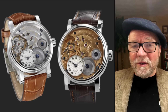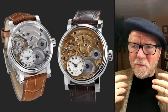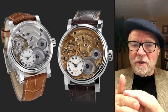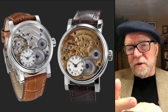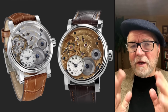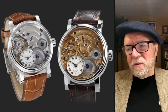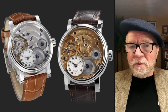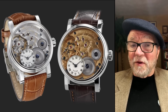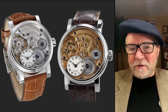The work is all handwork, and it comes in the stratosphere of, we'll say, affordable. And so when you look at the beveling on the back, and you look at all of the decorations, and you look at the engraving on the balance cock and everything else that goes with it, one of the reasons that one watch critic said that's important is, if they take good care of that, there's a good chance that they're taking care of everything else in the watch. So this is one that I'm very interested in.